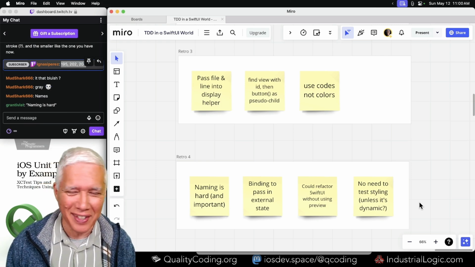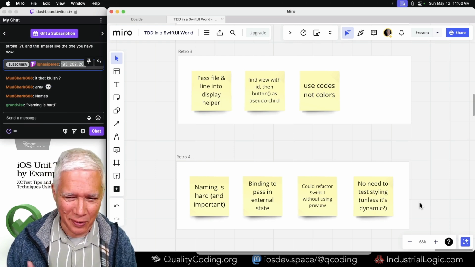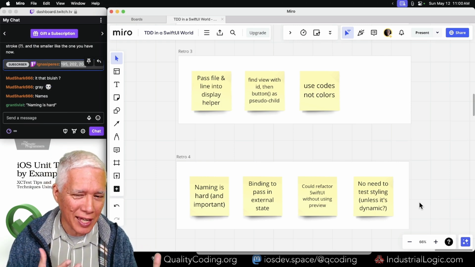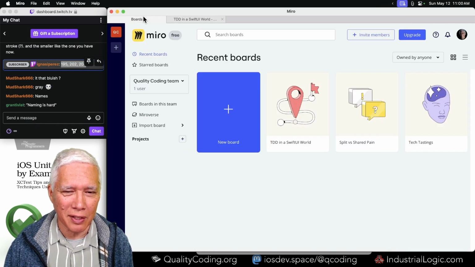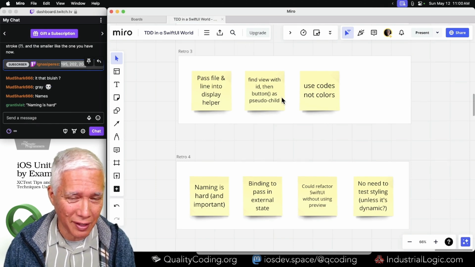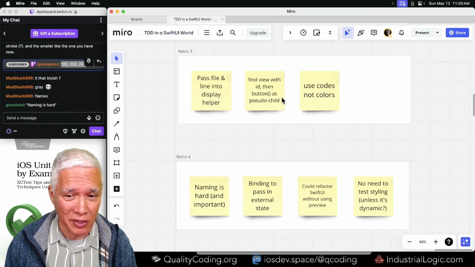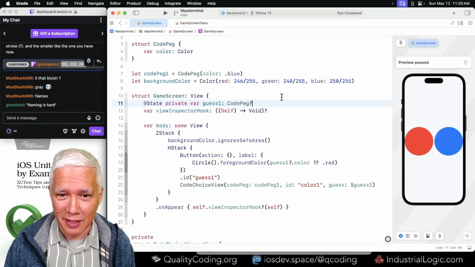If that makes sense. There's no need to say this is this or that is that. When something is changing, when we have a distinction between the color pegs, will we need tests around that? I don't know. We may even have different types. We'll see. Any other thoughts?